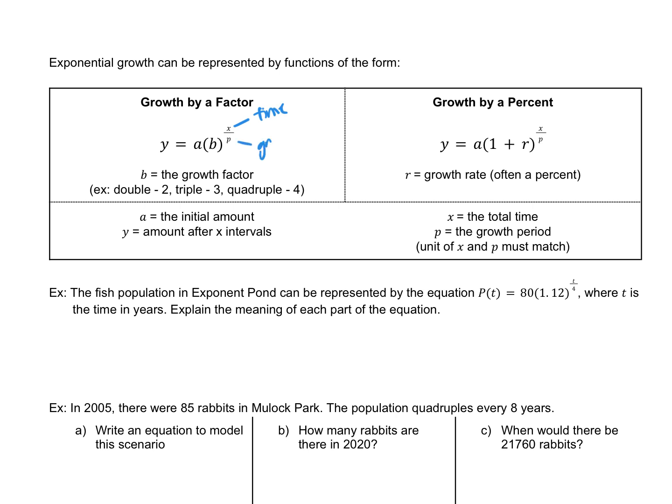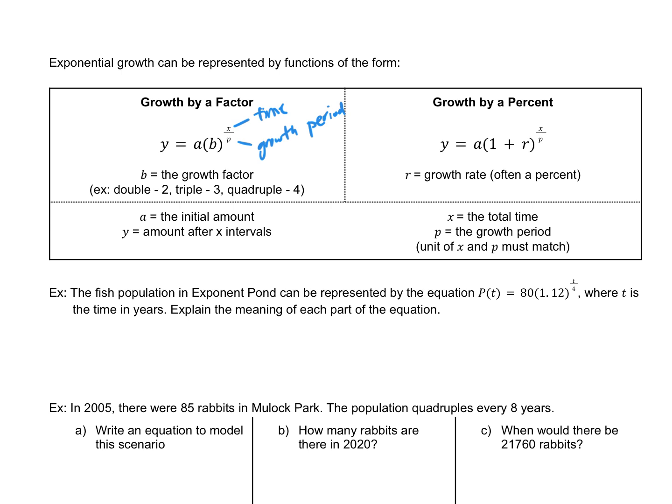divided by growth period. And if you do that, in a certain time period, you'll see how many times that growth factor is applied. For example, if I said the growth period was every 3 days, and I want to know the final amount in 6 days, it wouldn't make sense to me to multiply the base 6 times, because in 6 days, that growth wouldn't occur 6 times. The growth occurs every 3 days. So 6 divided by 3 is 2. So we're multiplying by that growth factor 2 times for that 6-day period, or whatever units we have.